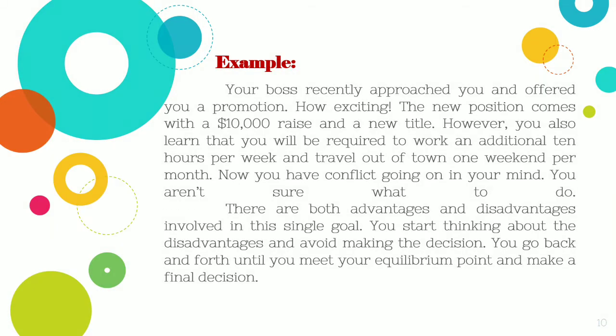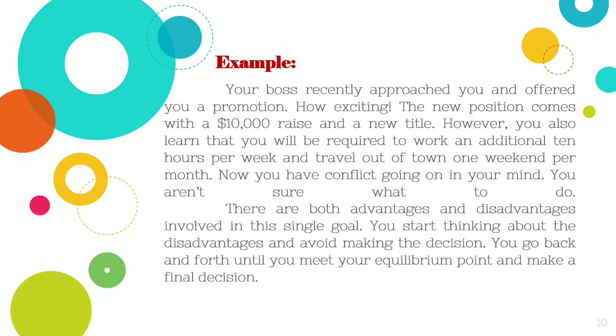An example of approach-avoidance conflict: your boss recently approached you and offered you a promotion. How exciting! The new position comes with a $10,000 raise and a new title. However, you also learned that you will be required to work an additional 10 hours per week and travel out of town 1 weekend per month. Now, you have a conflict going on in your mind. You aren't sure what to do.